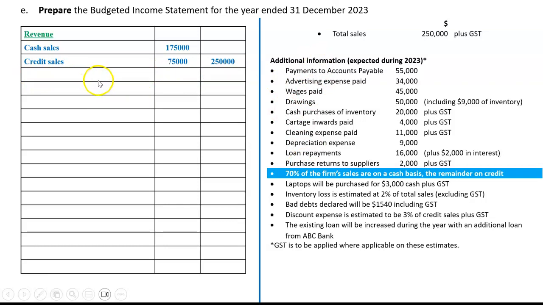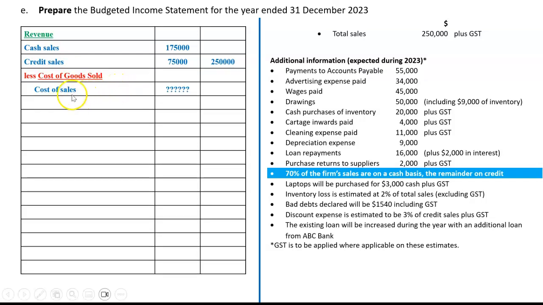So the next section, and it's really important you know these sections, so go back to your notes when we did in Unit 3, we did the sections of the income statement, is the cost of goods sold. These are all expenses required to bring inventory in a condition and location ready for sale. And the one that will always be there is cost of sales. You can't have these sales here without cost of sales. And in this case, I can't see the reference to cost of sales there anywhere, nor anything that would help me calculate it.